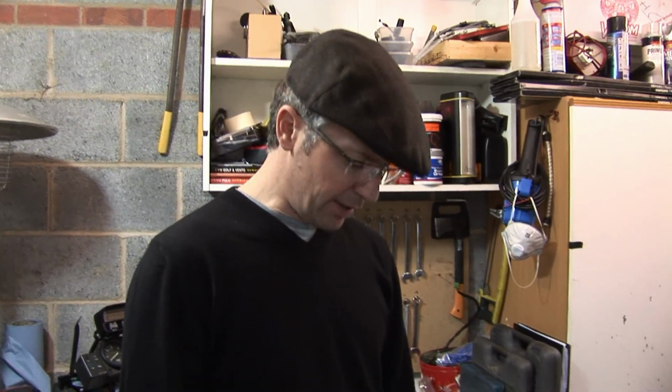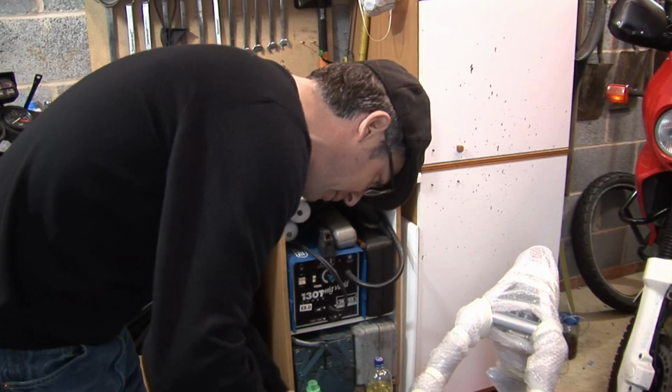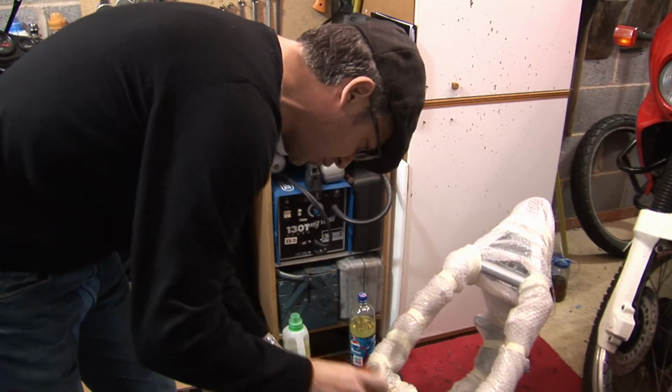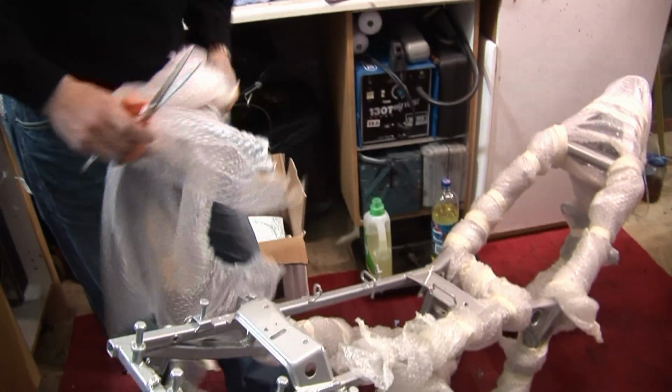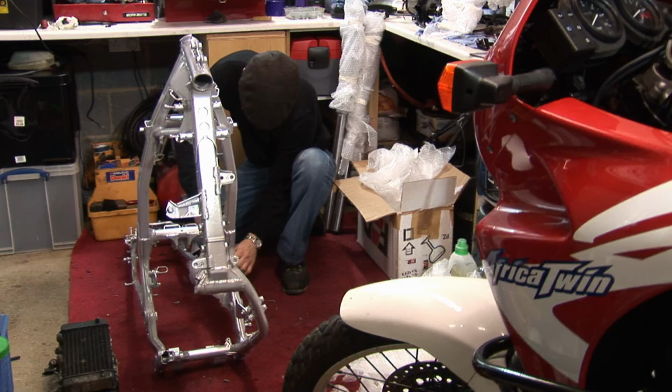So then, you saw her going in the oven, being sprayed. She's back. This is the moment where it all starts coming together. We have a brand new frame. I've got to get inside because I want to see what she looks like. Re-welded, shot blast, powder coated. Oh, look. She's beautiful.